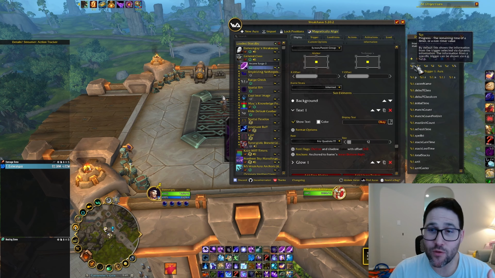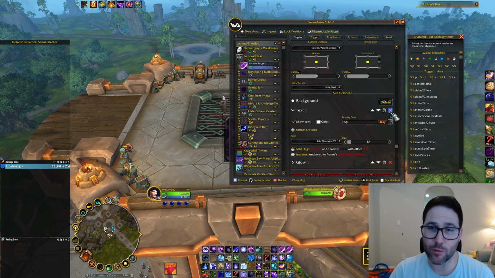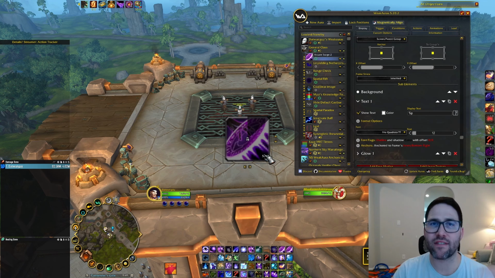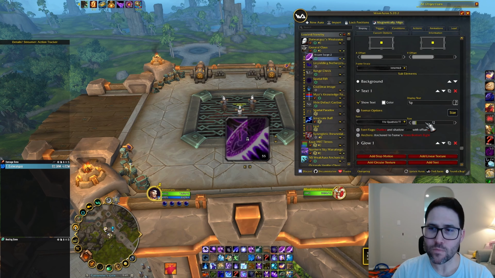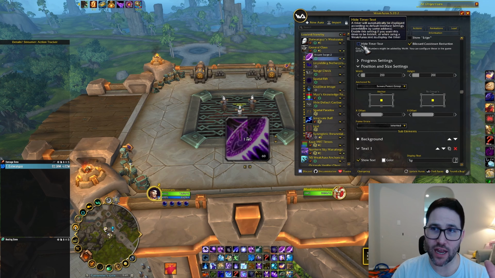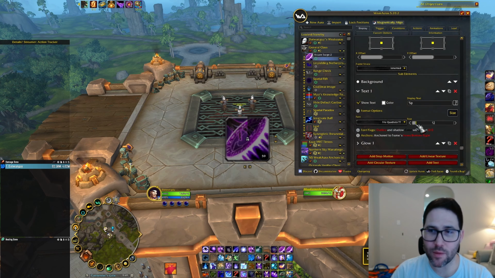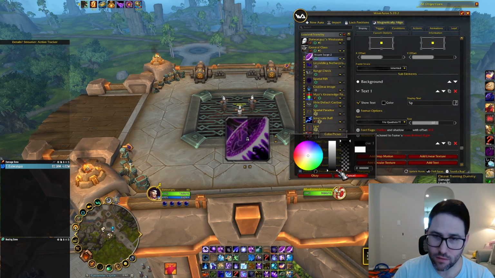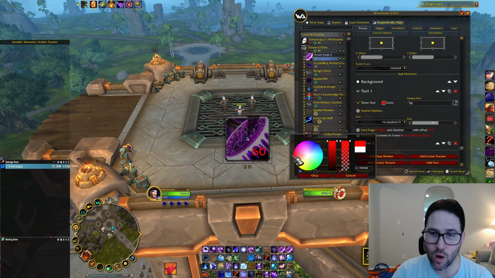If you want to. I think the most basic stuff for this example would be progress, because what that's going to do, and you see it's in the bottom right, is tell me the time and the duration of it. And this is where you could change the size. Like I said, this timer text, there's nothing you can edit about it. It's just going to be there, and it's going to be that size. If you wanted it to be ginormous, you can make it ginormous. If you want it to be a different color, like it's black and you can't see it, you can do that, right? You can make it whatever color you want.